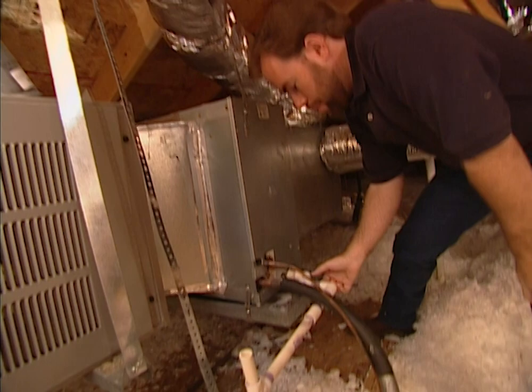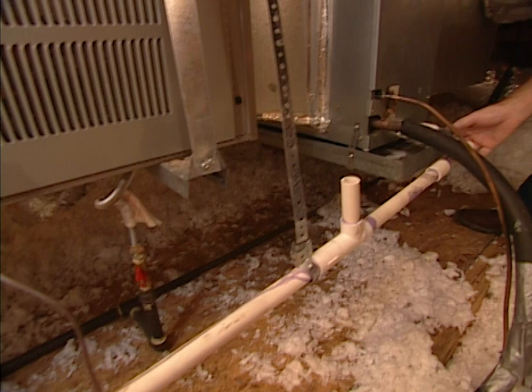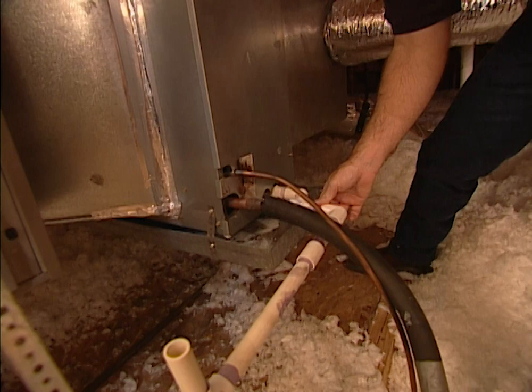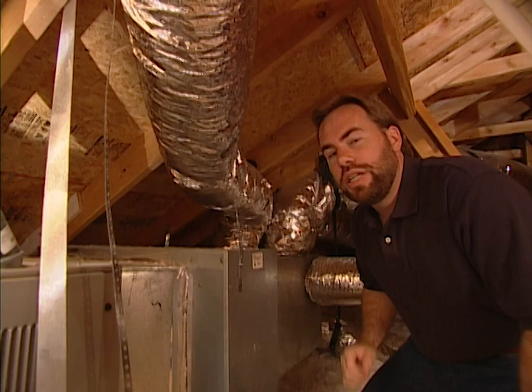Over on your heating and air conditioning, you also need to check your drains. You should have two of them. The primary drain goes out of the unit and down into the P-trap in the bathroom. The reason for the drainage is there's water condensation building up on the unit because of the temperature difference between the unit and the attic, so you need a way to let that water out without it going in the house. You have a backup drain that goes into a drip pan and exits outside the house. If you ever see water coming out of that, you know there's a problem with your primary and you need to get it fixed.